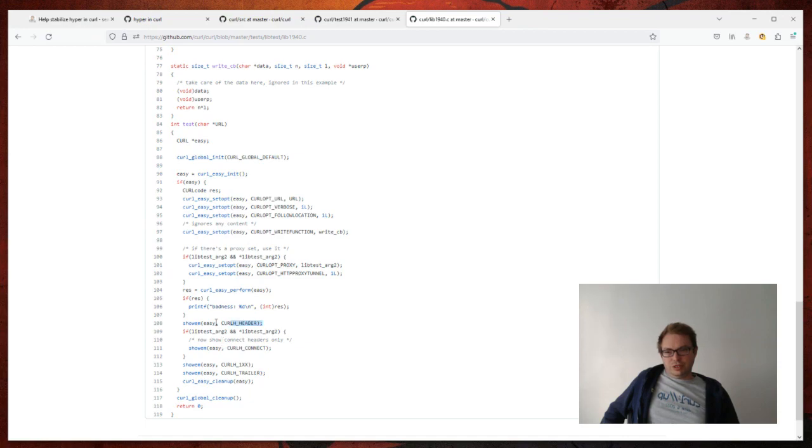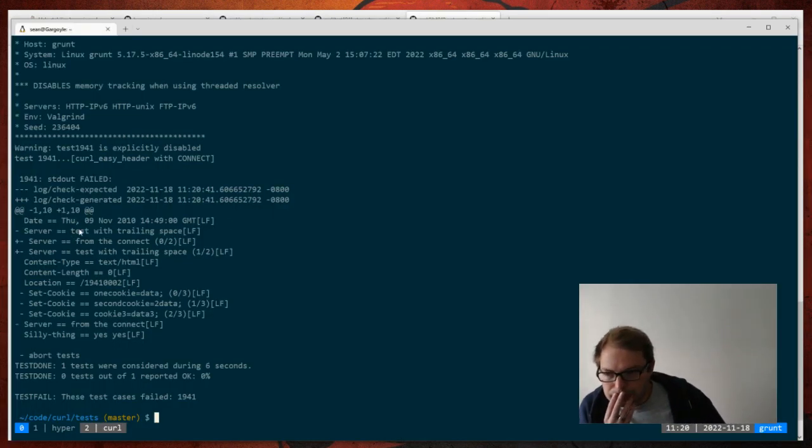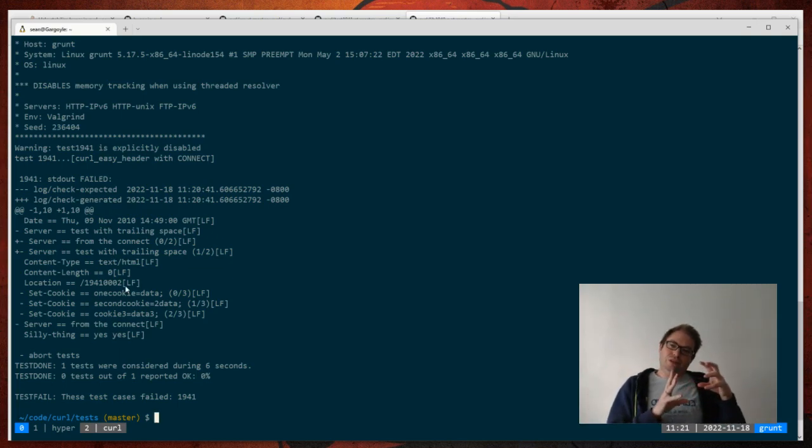So first printing header and then printing hconnect. And what we see is that the text from the connect is in the easy headers incorrectly, but it's not printed incorrectly as part of the debugging flow. So at some point, here I am blaming something else. I'm saying that curl is somehow scooping that up into its easy header structure.